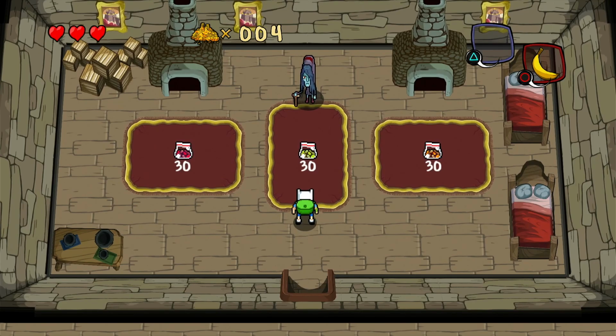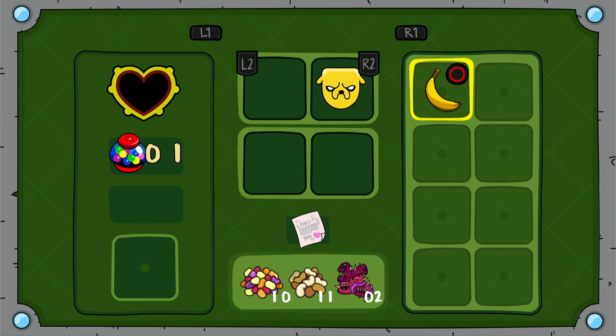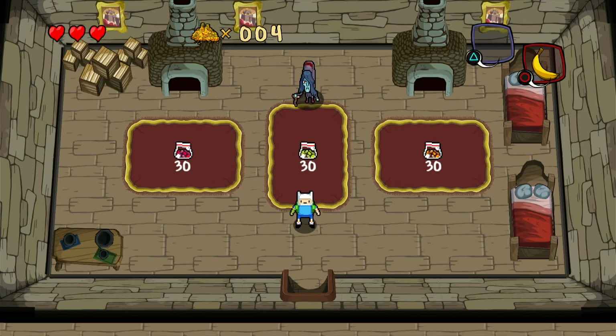So you need to gather enough materials. So the little demon hearts on the right, the fruits, I guess, on the left and then the nuts in the middle, plus have the correct amount of gold in order to be able to exchange those.